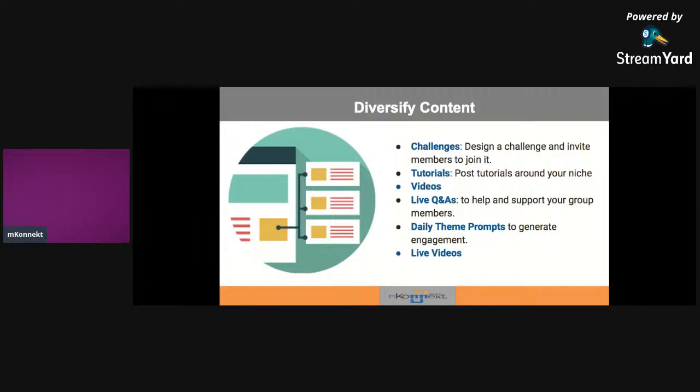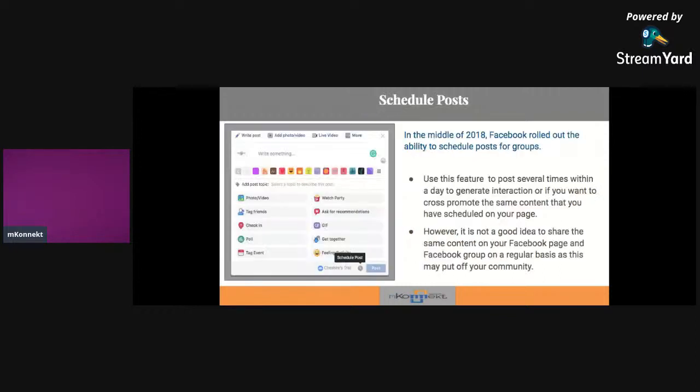Again, the content that you post has to be in a different way, because you need to make sure that the content is useful, thought-provoking and engaging, and it should also lead to your objective if you're doing this for sales, lead generation, and all those kinds of things, right? So you can have different kinds of content and play with them, so the group members know that today's content is something different from tomorrow's content, right?